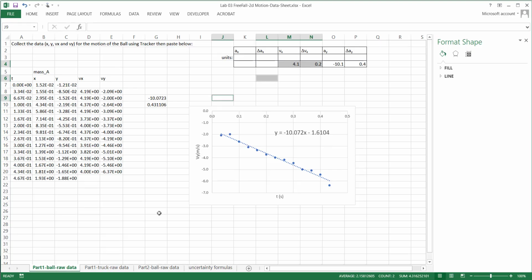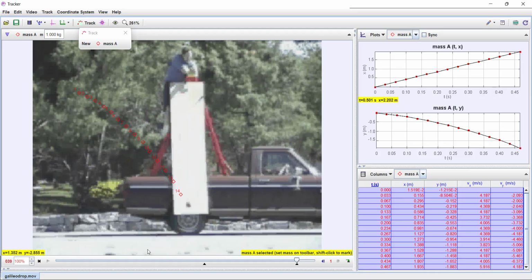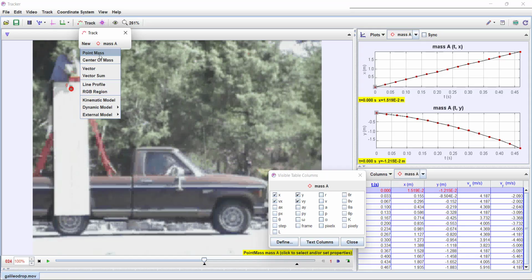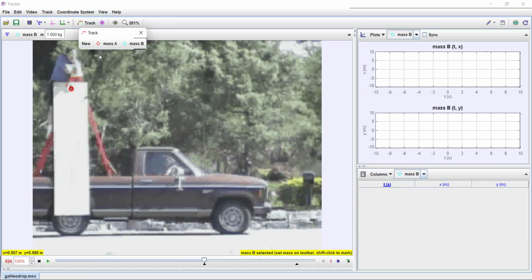The other data that you are going to need to collect is going to be doing another video analysis here. And instead of tracking the ball, in this case, we are going to track one part of the track. So we start here a new point mass, but instead of tracking the ball, we are going to track another part of the track.